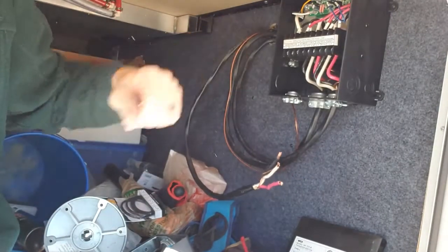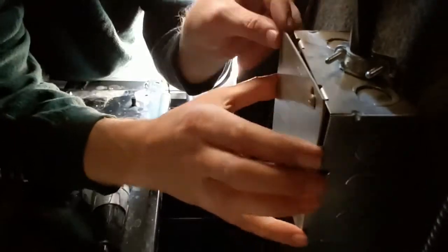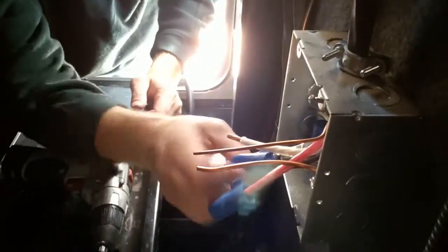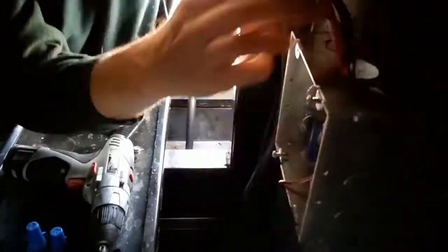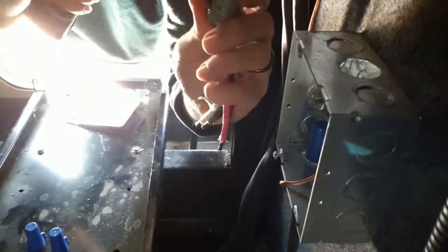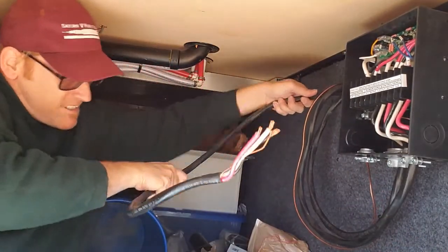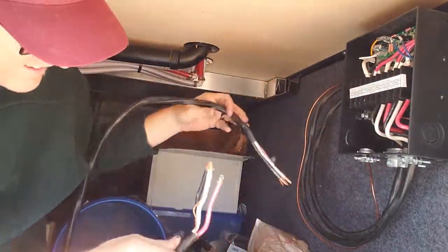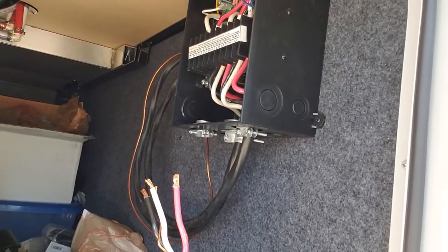Now I've got to go to the other side and disconnect the junction box for the generator. Here we go. That should be plenty to make my turns. Now, disconnect the input power line, because that's going to go over to the EMS.